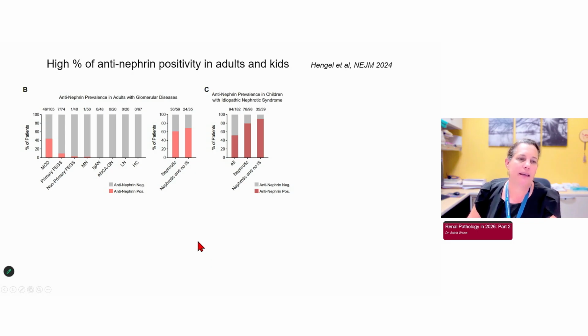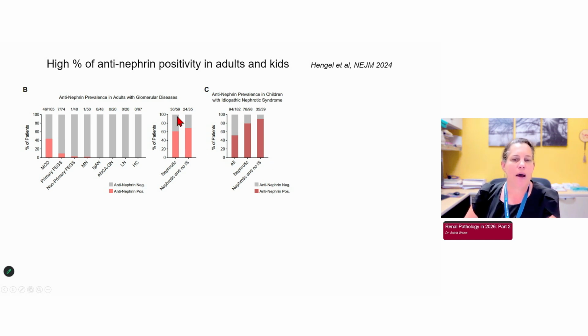This was reproduced by the group in Germany around Tobias Huber, and they found a little bit higher percentage in patients with minimal change disease than we identified in our original paper. We had found about 30% of patients were positive, but we had a lot of patients that were already pre-treated in the study because they came from the Neptune study cohort. They had a purer population, and they were able to stratify nephrotic from non-nephrotic patients, and also those that had received no immunosuppression.